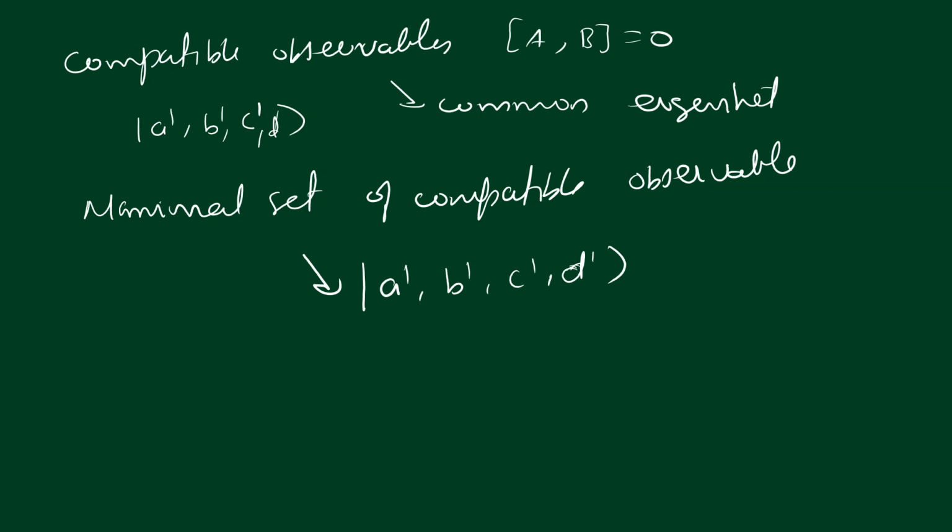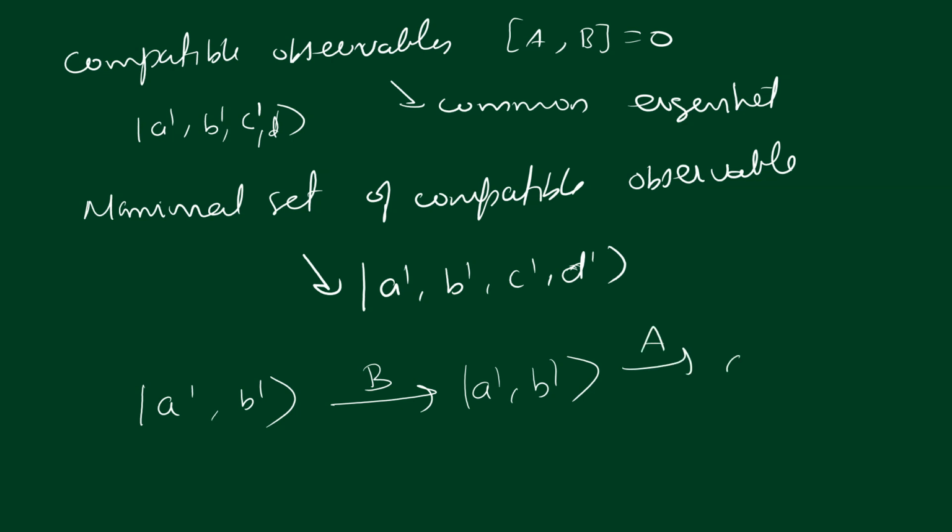Then we talked about measurements, and then we understood why these are called compatible observables. Based on measurement theory, we saw that the measurement of B, for example, does not destroy any previous information of A. So if you have a state which is an eigenket of A, which is also an eigenket of B, I could make a measurement of observable B here, and it does not destroy the previous information corresponding to the eigenvalue A prime. So if I make a measurement of A here, I'll again get the eigenvalue A prime. So these measurements do not destroy previous information of each other. Okay, that's why we call them compatible observables.